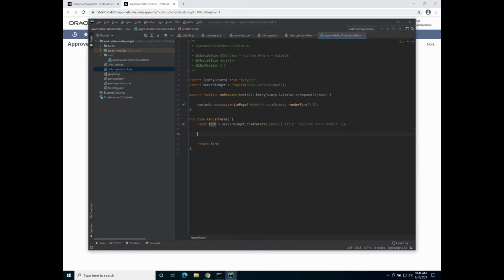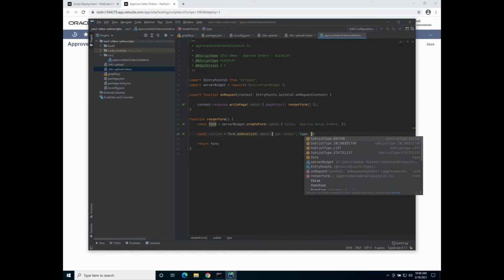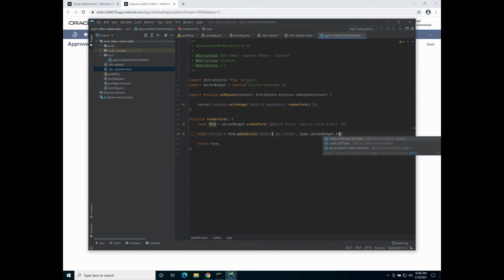Okay, now let's create a sublist. We'll set the ID to order, the type to list, and the label to approve orders.